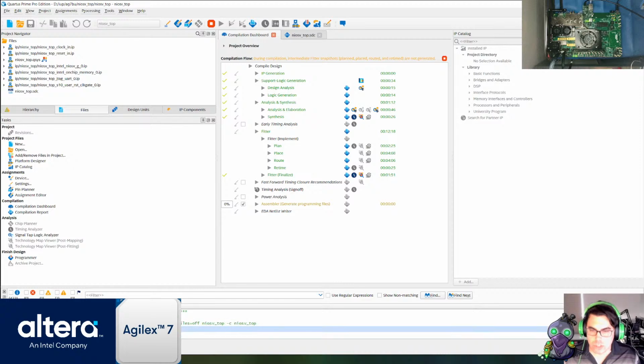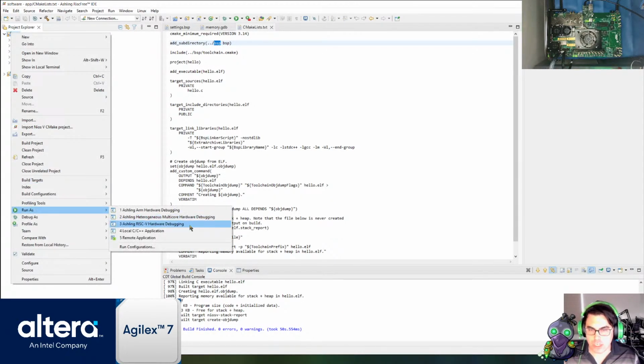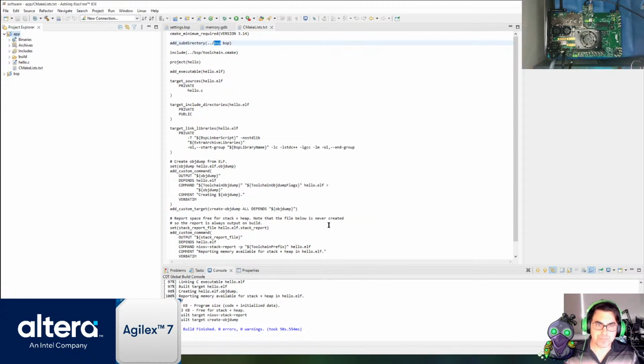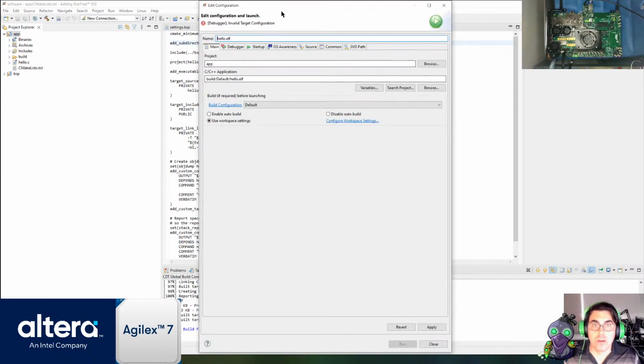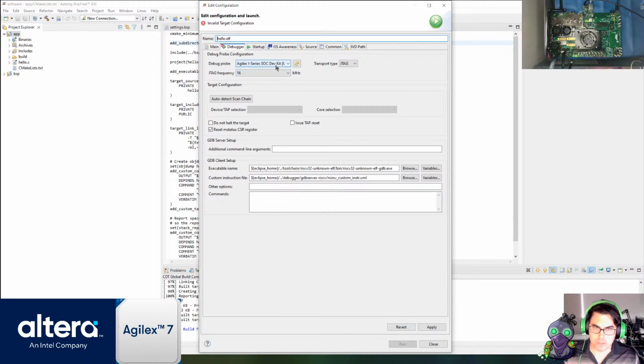Okay, so going back to Ashling, we're going to right click this and say run as Ashling hardware debugging, hello.elf. So now we have our run configuration. Now we have to go to debugger. It's got the debug board, JTAG, frequency. We auto scan because we programmed it. We're going to see the NEOS 5. If you have multiple NEOS 5s and other things, you might be able to see multiple ones. It's going to be interesting to figure out which name is which. But right now we only have one in the system.